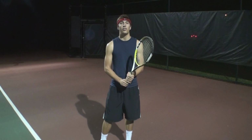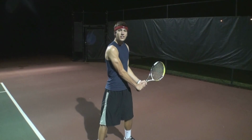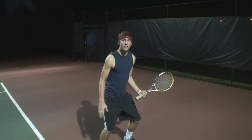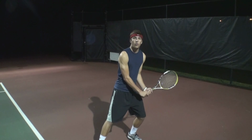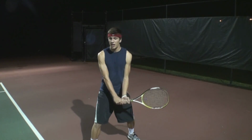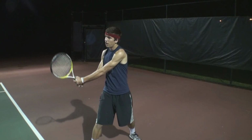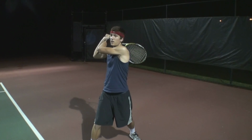So I'm going to be teaching you the two-handed backhand. Okay, on the swing you're going to have your racket pointing to the fence and you're going to have your knees bent because that's where all your power comes from. And now as you swing, you're going to step into the ball with your front foot. And you're going to pivot your hips and follow through. And as you follow through, your racket's going to go over your shoulder, touching your back.